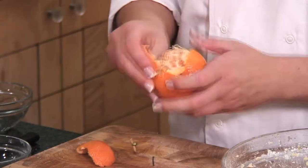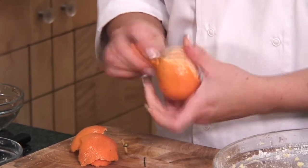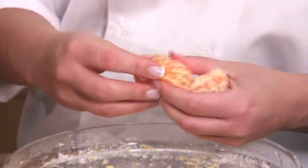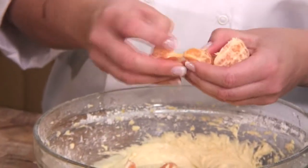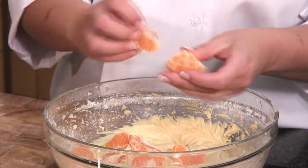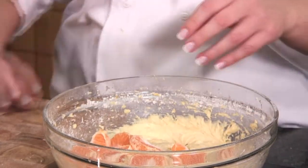It's time to put away the electric beaters and fold in our fruit. We're going to use two mandarin oranges or clementines. Clementines are ideal to use for this recipe because they are a seedless variety. Get rid of the peel and as much of the pith as you can. We're also going to use two more mandarins to decorate the top of the cake. Just break into segments straight into your cake, and discard any pith down the center.